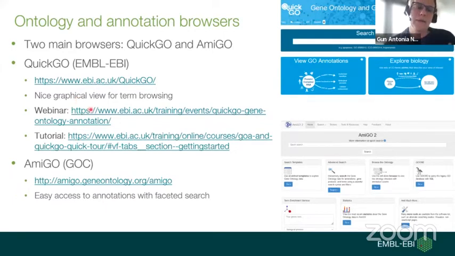But I really like this browser for term browsing and looking at the ontology. Whereas AmiGO, which is developed by the GO consortium, I quite like for accessing GO annotations because they have this super nice faceted search. Of course, you can filter down in QuickGO as well. But I'm just going to show you quickly what I mean by this faceted search.